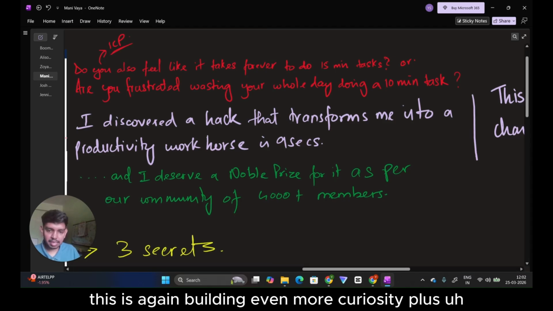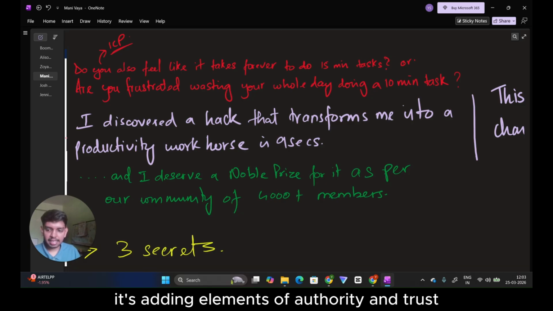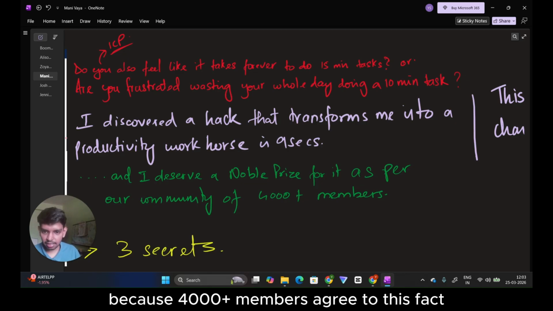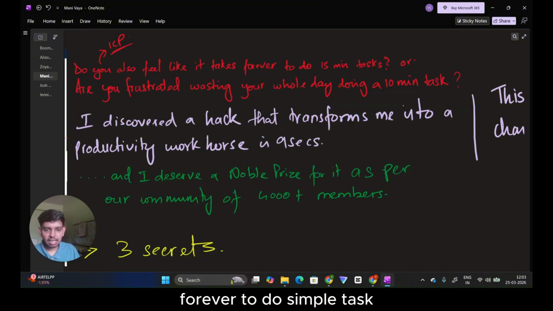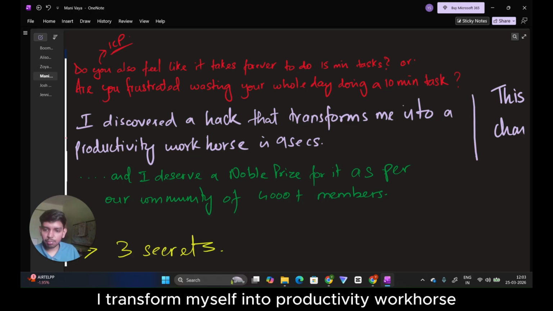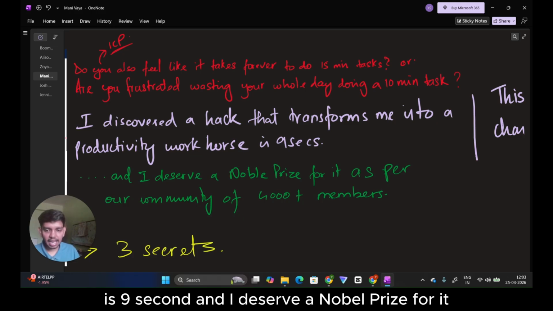So this is again building even more curiosity. Plus, it's adding elements of authority and trust because 4,000-plus members agree to this fact. So if you are a person taking forever to do simple tasks, let me show you how I transform myself into a productivity workhorse in 9 seconds, and I deserve a Nobel Prize for it as per my community.